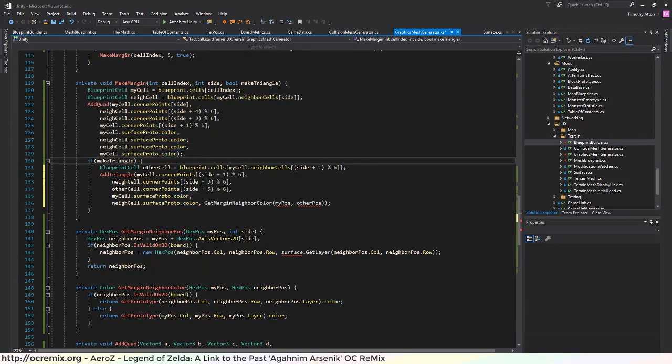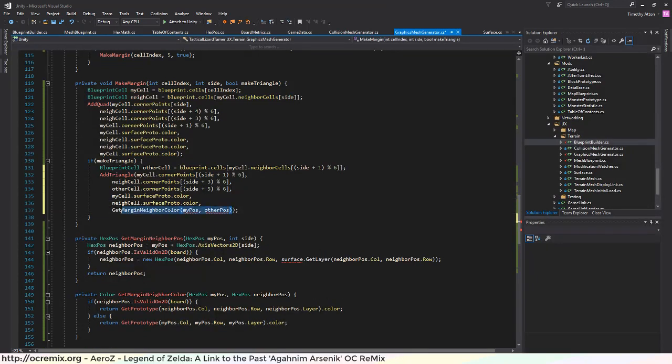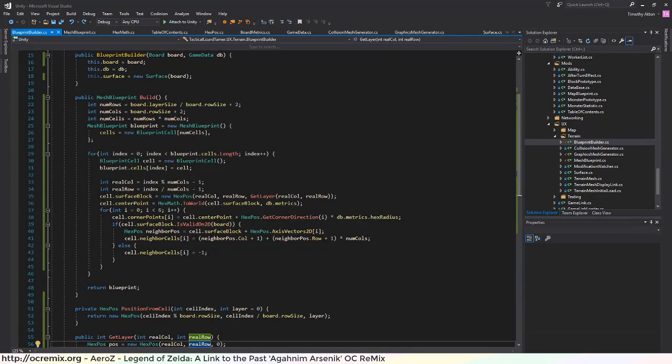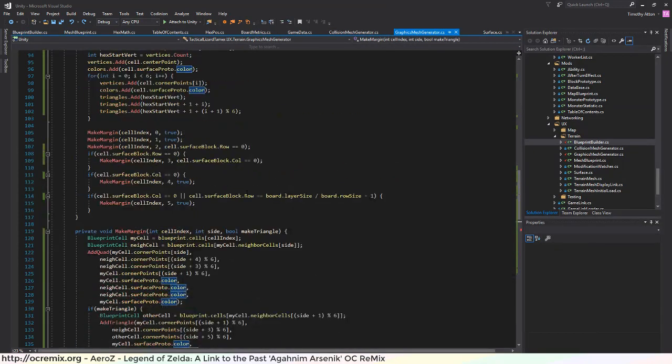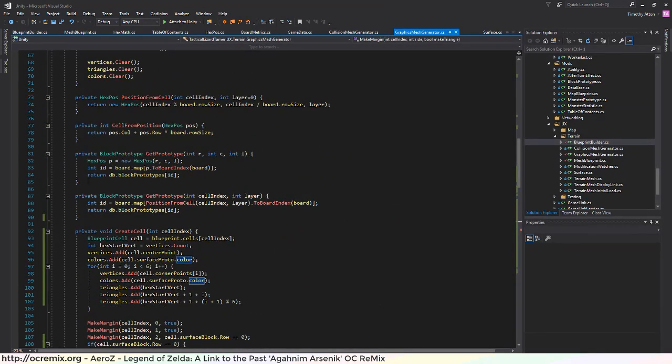Okay, I just realized one thing. The other prototype will be null. So we'll need to do something there to fix that. Like right here, surface block is fine. Oh, I don't ever get the prototype in this class yet. So we'll want get prototype.